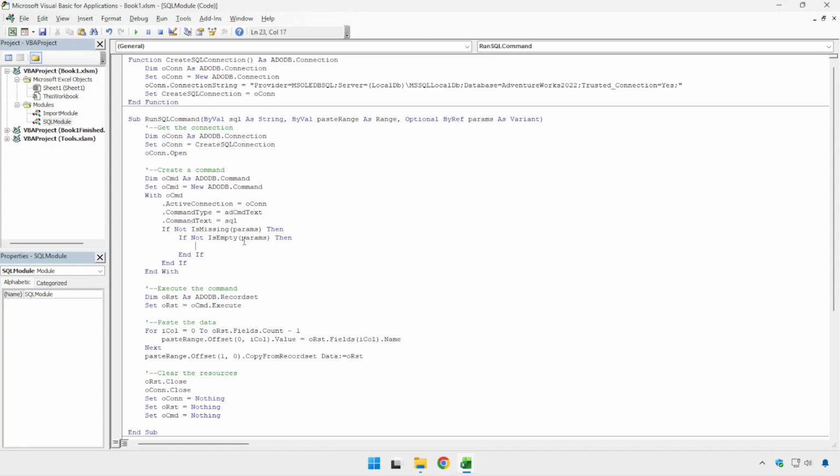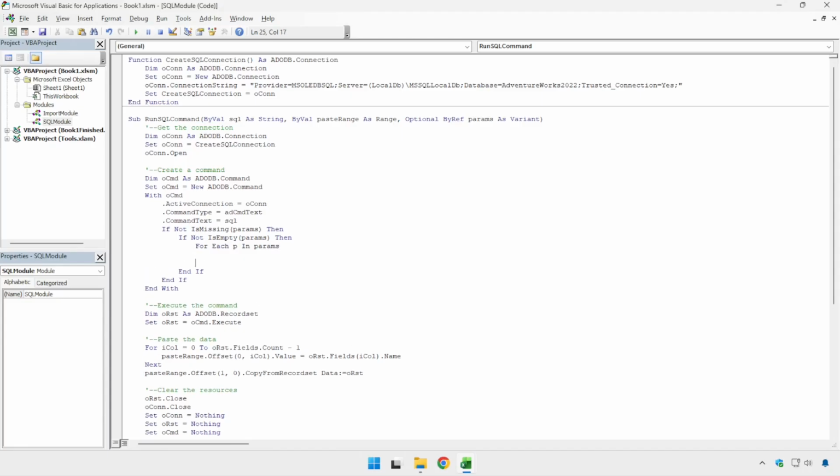But since now if it's gotten all the way to here, that means that it's a collection and it has parameters in it. So I'm just going to say for each p in params, put the next down there, dot parameters, and that dot is pulling from O command. So that's essentially saying O command dot parameters, and I'm going to append all the different parameters.